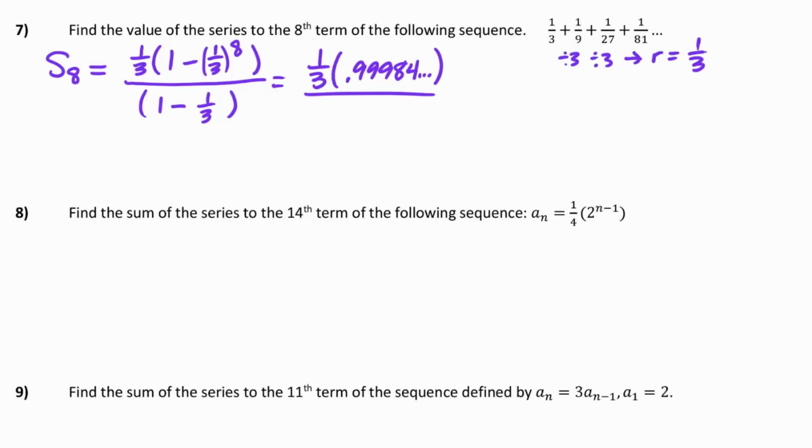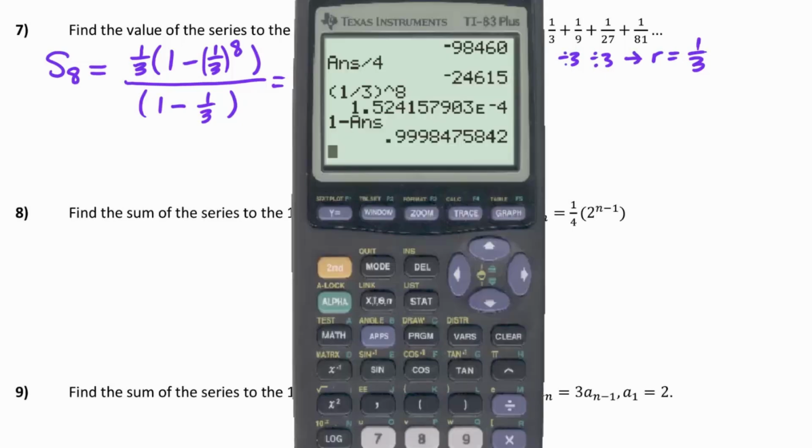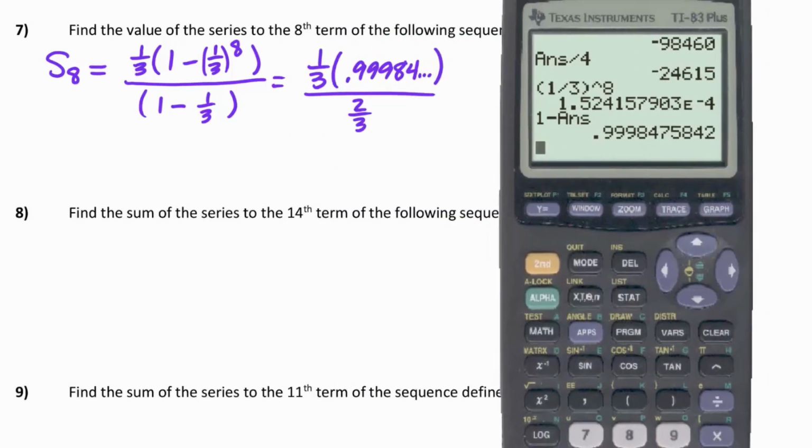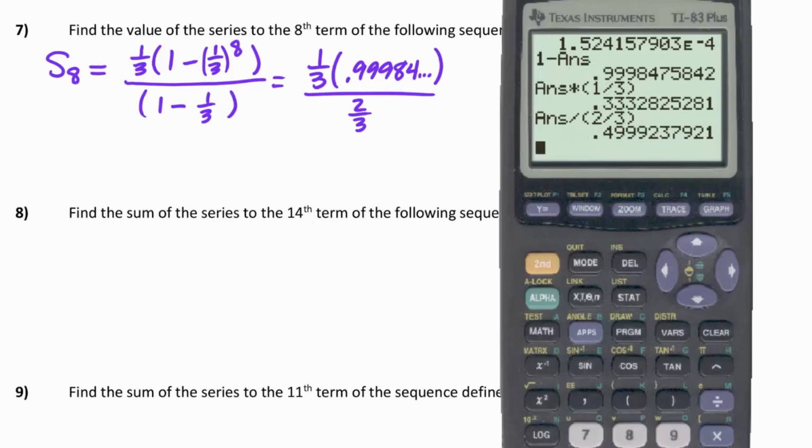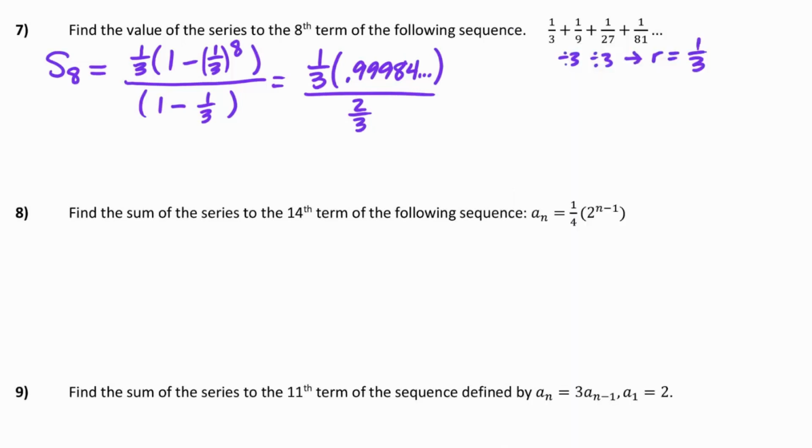Okay, so that's going to go after the 1/3. I'll just put ... there for you. 1 minus 1/3 on the bottom is actually just 2/3. And now if I go ahead in my calculator and take that answer times 1/3, and then divide by a fraction, it's the same thing as multiplying by its reciprocal, so I could multiply by 3/2, multiply by 1.5, or I could also just divide, like it says to do, divide that by 2/3. Okay, there's more than one way to solve some of these problems. And so the final answer, 0.49992.